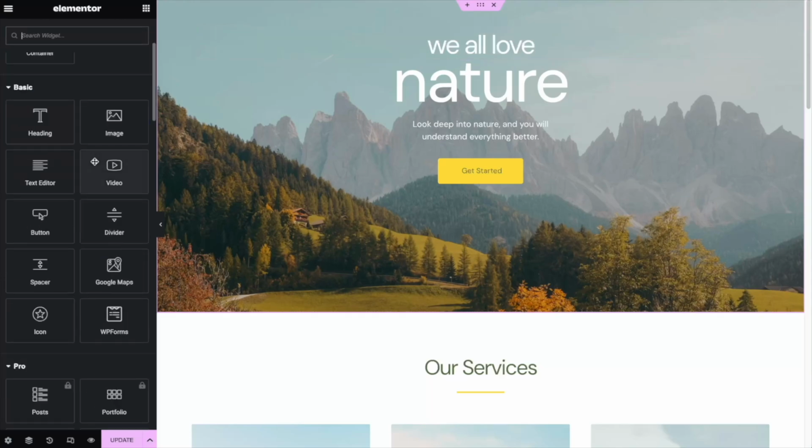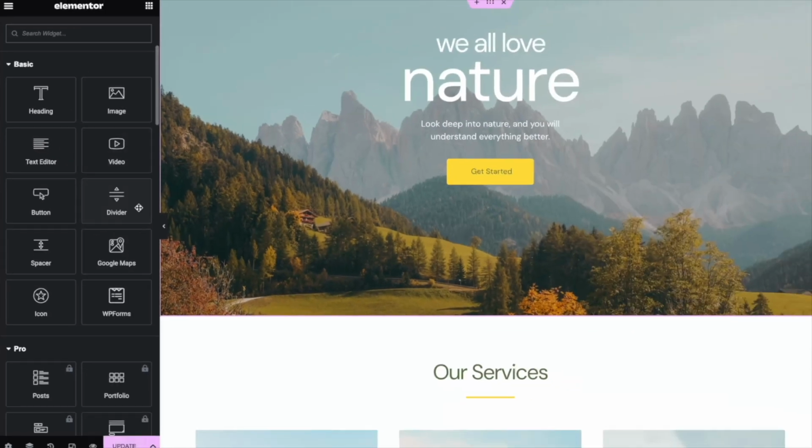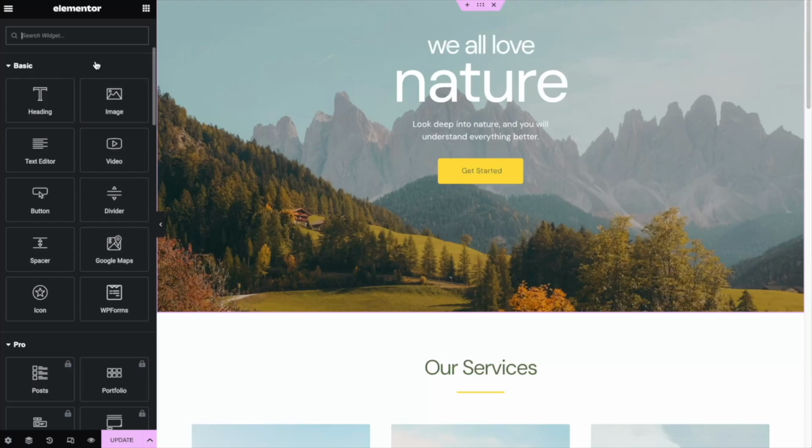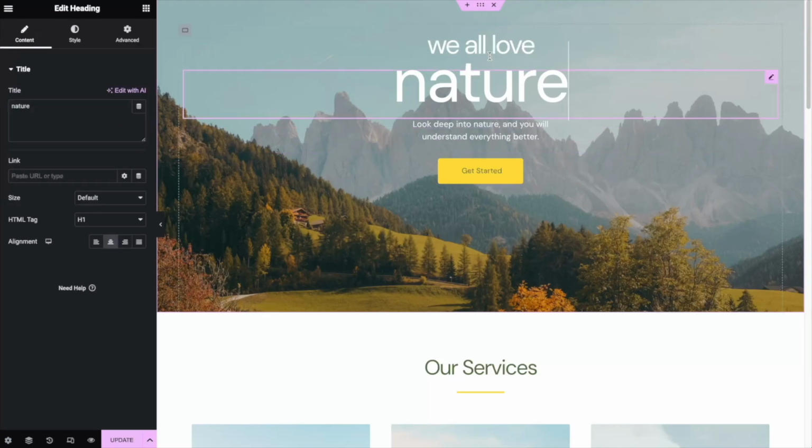You see, in Elementor on the left-hand side here, these are all of your widgets. There are a ton of them to experiment and play around with, but these up here are generally going to be the most important, specifically the heading, the image, the text, the button, and the container up here. Now, the heading widget is typically used to create titles or the headings for pages and posts. So if we click this, we can see that this is a heading. Over here, you'll see what kind of heading it is. There is H1 through H6, and those are just organized by order of importance. So your H1 is going to be the most important heading on the website, and so on and so forth.